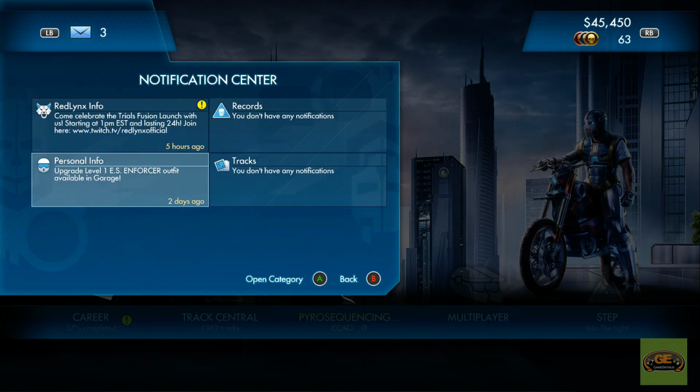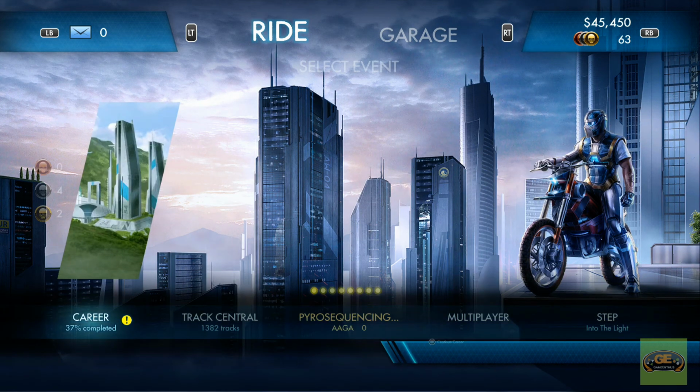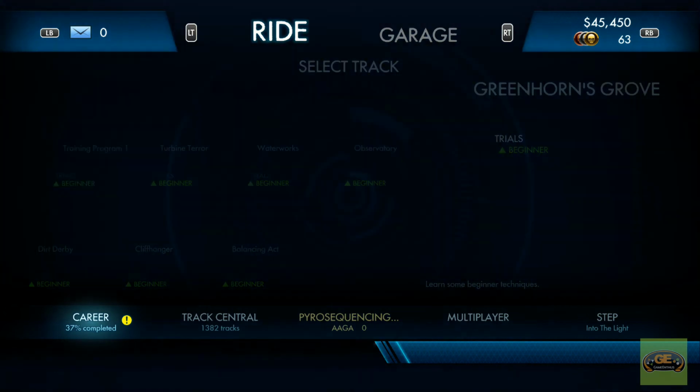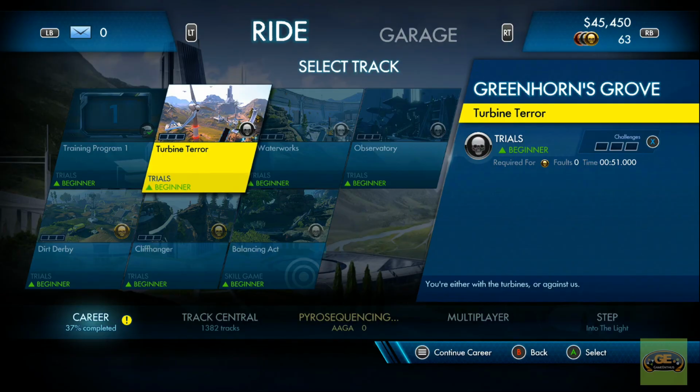A lot of messages too, telling you things you've unlocked. A lot of notifications. They want you to know a lot. That's okay. All right, so the bulk of it is in the career section, I would say, which has different events with several levels within each one.